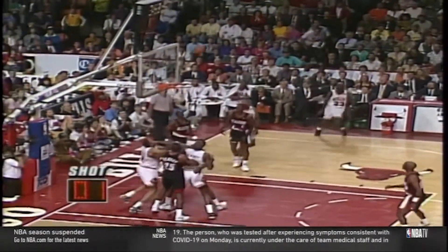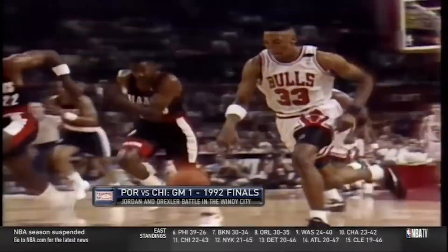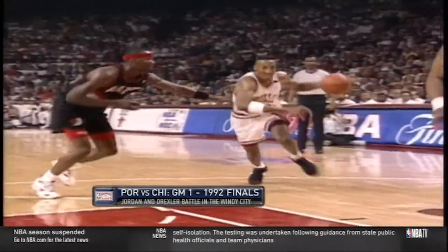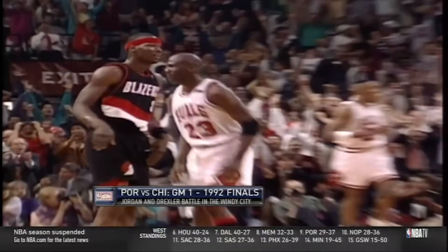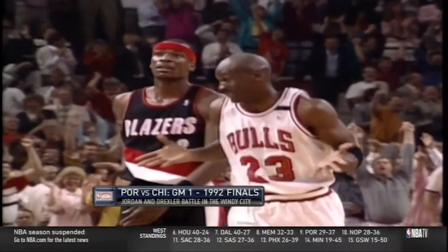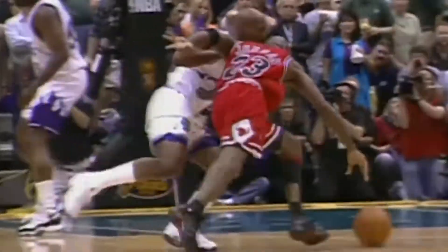In the end, it was clear that the six three-pointers Michael hit did have an effect on this game, especially the last two, which served as exclamation points on a big run. But it was also clear that this game was won on the defensive end, with the Doberman defense leading to 21 Blazers turnovers, and Scottie Pippen's scoring exploits in the third quarter completely ending this game early. The Bulls did go on to win this series in six hard-fought games, barely able to handle what Portland was offering. Looking back 28 years later, it's clear that the shrug from Michael Jordan stood for a lot of different things, and it will serve to be one of the most iconic NBA Finals moments from someone with more of them than any other player ever.